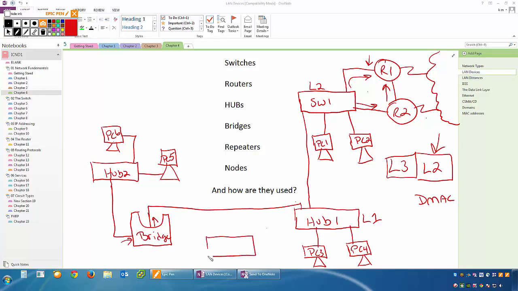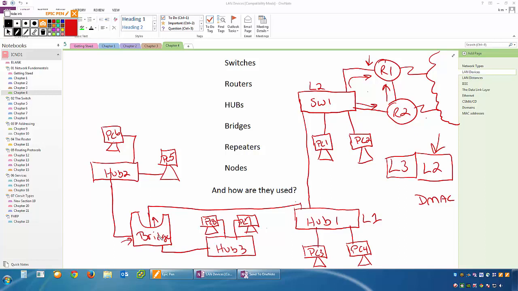If I had another hub sitting here and had a couple hundred more PCs sitting over here, same thing. This bridge will have the table of all these MAC addresses. So the bridge is a layer 2 device, and he will forward that traffic based on those MAC addresses.